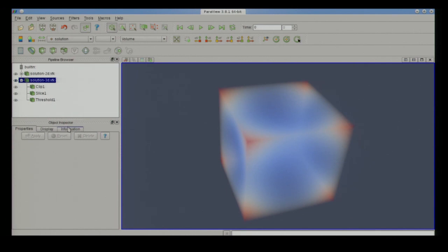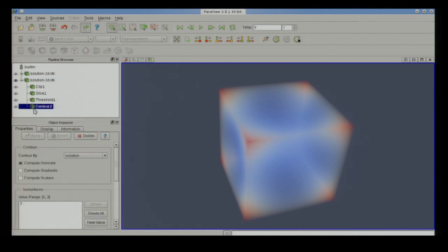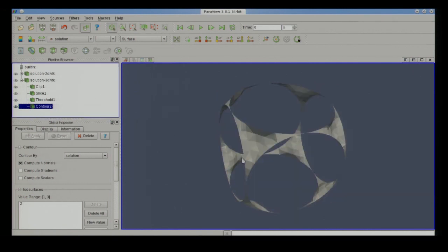OK, I guess that's the simplest thing if you have one scalar solution variable. Is there anything that comes to mind that you want to know? Can you do isocontour surfaces again? Yes. So let me just hit contours. And let me hide the original object so that you see the contour better.